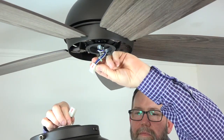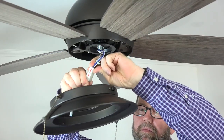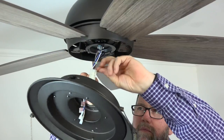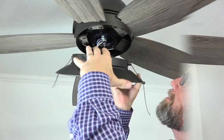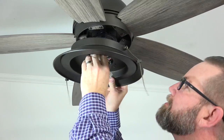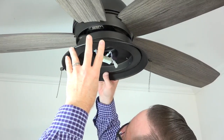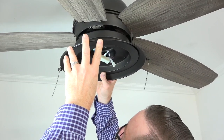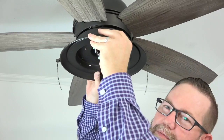Connect the light kit pan to the fan by aligning the 2 arrows on the molded adapter plugs. Insert the plug from the fan into the plug from the light kit pan until you feel the clip lock it in place. Next, feed the light wires through the center hole of the light kit pan, and then align the keyhole slots with the 2 screws that were loosened in the black bracket. Push up and twist to engage those keyhole slots and hold the light kit pan in place.